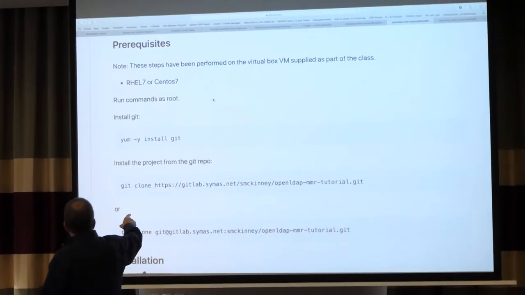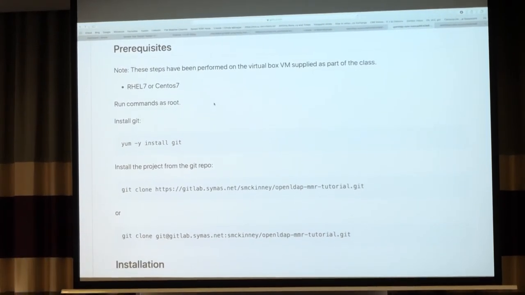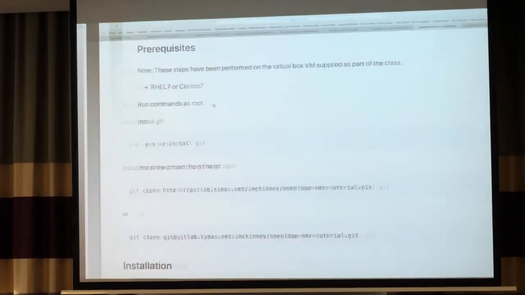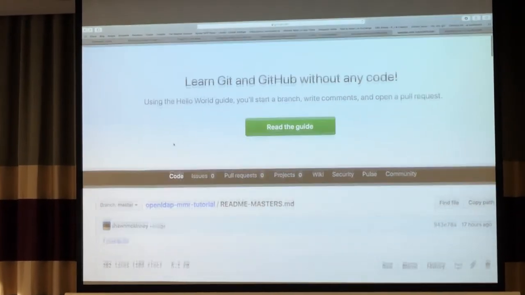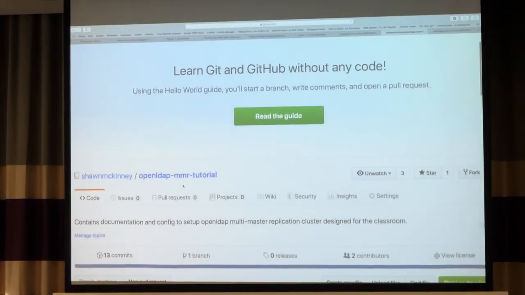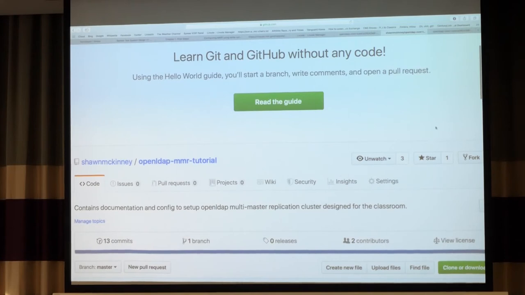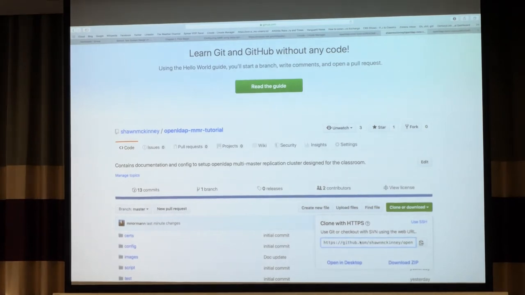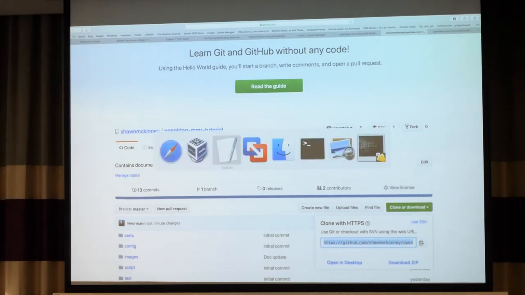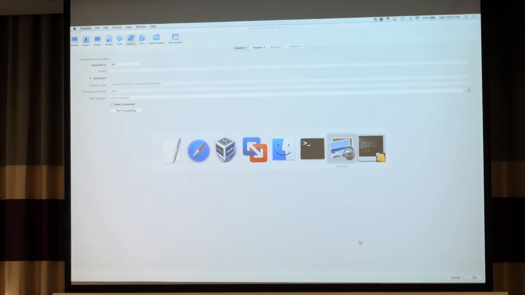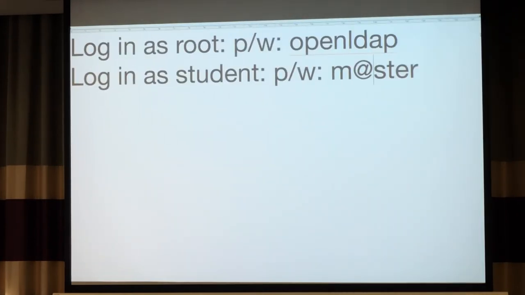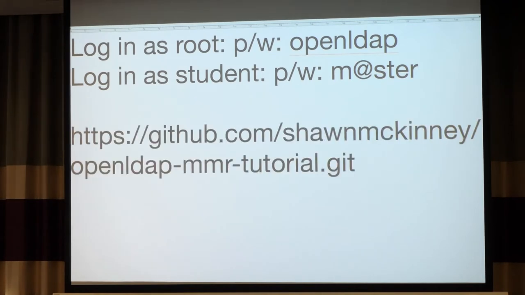I think Git might be cloned there. But this is not the repo that we're going to clone. That's the wrong repo. This is the repo you want to clone, Jim. Right here. Can you copy that and put that inside of that file? That's the repo you want to clone.